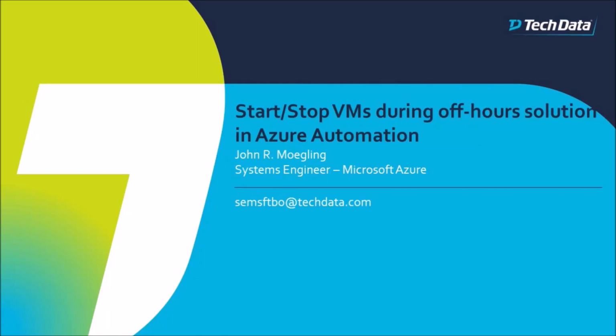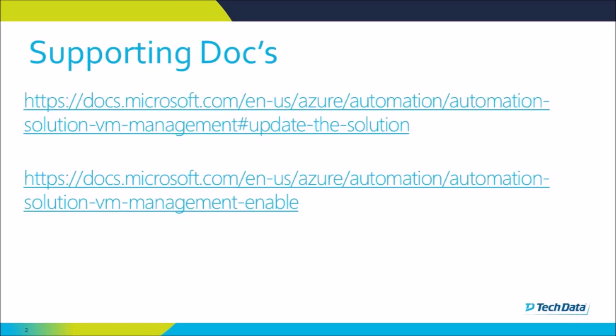And today we're going to be talking about something that happens quite often, which is how to start and stop virtual machines in Azure during off hours, in the Azure automation platform. Here are a couple links that I've added, where you can get some step-by-steps on how to do this task. So with that, let's go ahead and get started, and I'll show you how to do some of this Azure automation, starting and stopping a virtual machine.